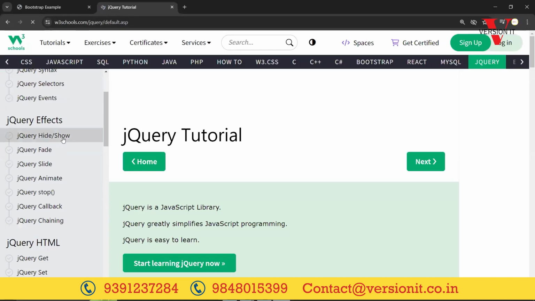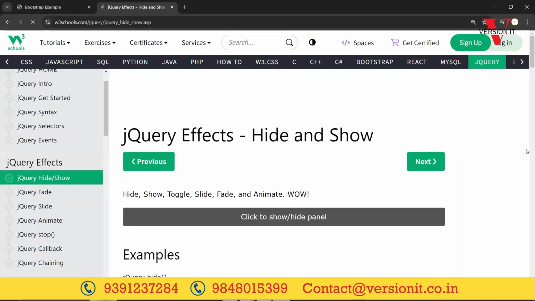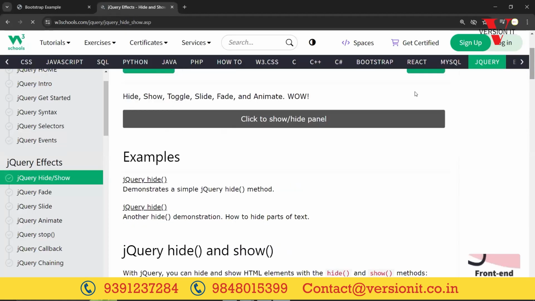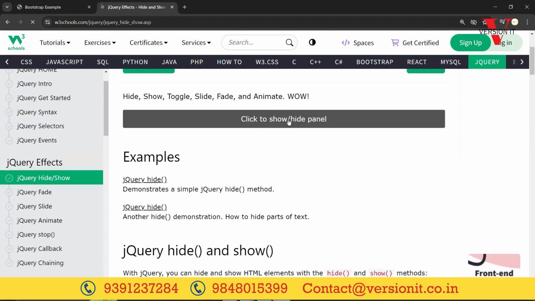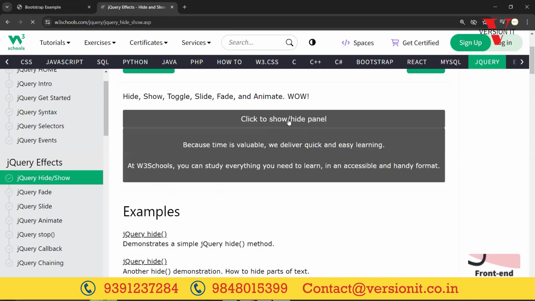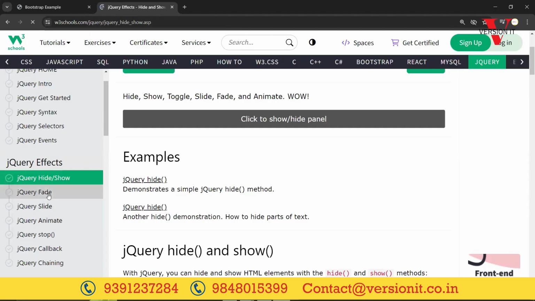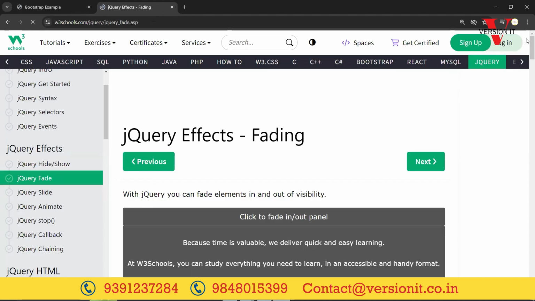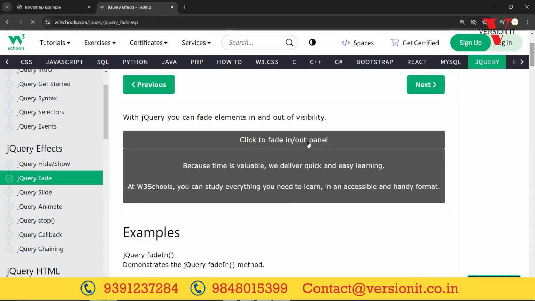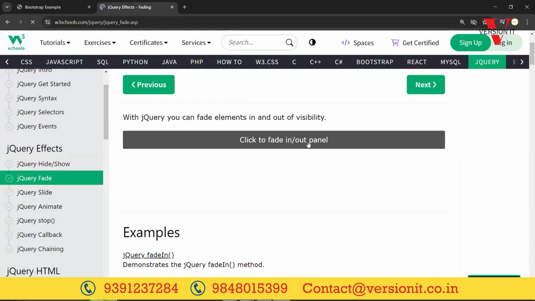For example, you can see hide and show. I selected this page. So here they have displayed some panel. Click it. Still it is loading. Okay, now you can see some content. Again, click it. Hidden. So that's what we call animations. Fading effects. Generally, when you see clocks, you will have that fading effect. Gradually it will fade in, fade out.